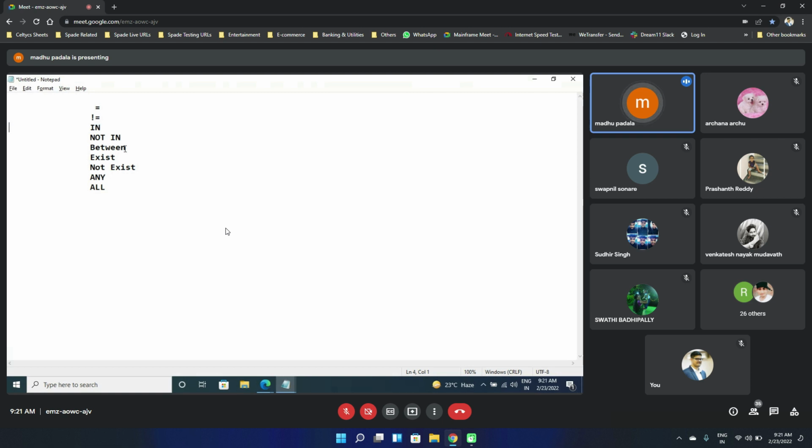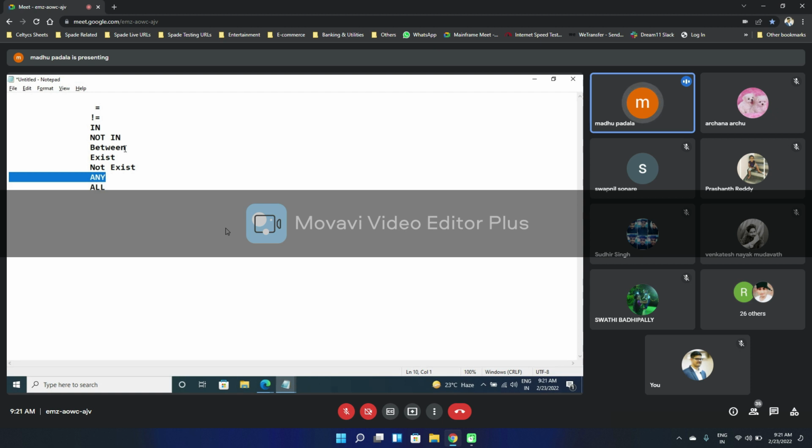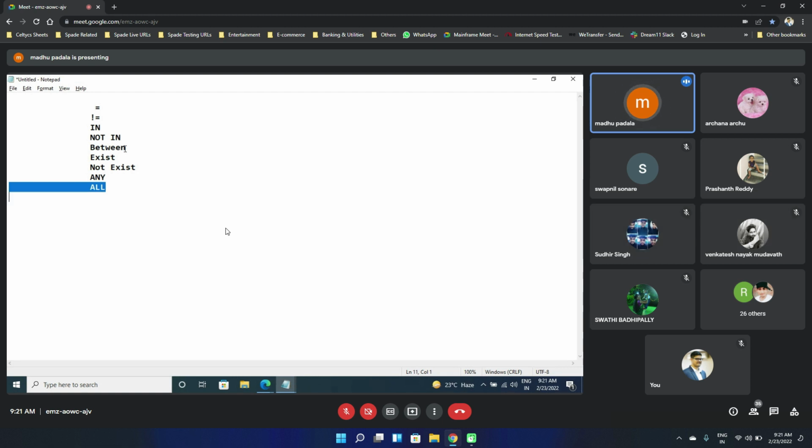In that case, we can use the in clause. In clause and any are almost similar. If it is matched to any of the rows coming from the subquery, then select the outer row. If it is matching all the rows of the subquery, then only I need that row. So this is called all. So let me execute some examples here.